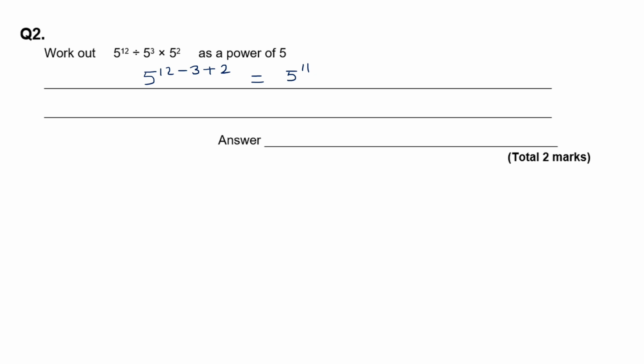They asked me to write it down as a power of 5. Be careful here, because sometimes the exam questions ask you to find out the value of the outcome. That would mean that you will need to use your calculator and do 5 to the power of 11. I would recommend you to just use the calculator, because it's going to be straightforward. But in this case, we are going to just write it down as 5 to the power of 11.